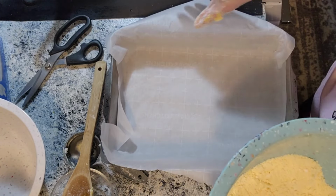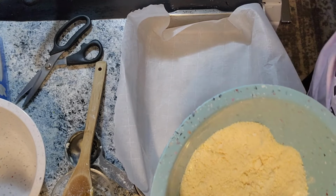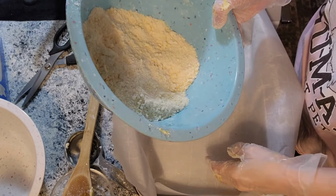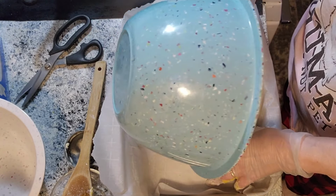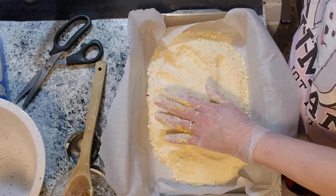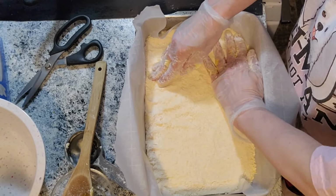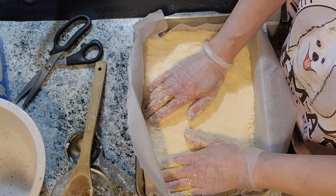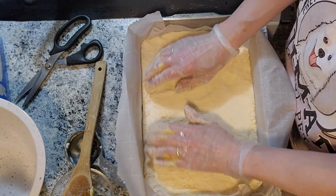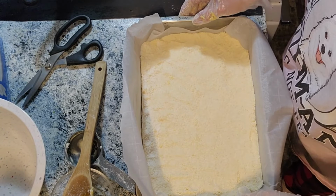Okay. I've never made this before. I'm just going by the recipe here, trying it. And it says to press the mixture evenly into the prepared pan. And it's supposed to be crumbly, so. And that it is. It's crumbly. We will see what happens. Press it in like this. Okay, now the second part is, let's put that aside.